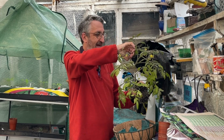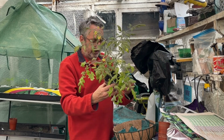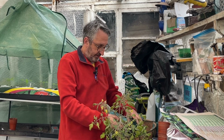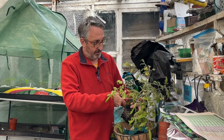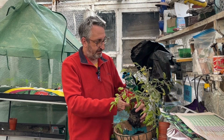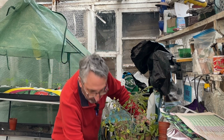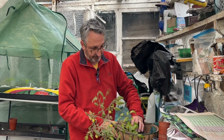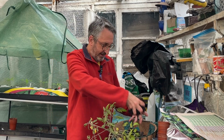As you can see, this has some flowers on already, so it doesn't look much like a tumbling tomato, does it? Anyway, this is going to go in here. Obviously, I'm going to lay it on its edge. And let's see, I might actually take a few of the other leaves off the bottom here, just to give it a bit of a chance when we go in. I'm going to bury it deep. And there we go. So pop it at the back there. Get a few more pieces of compost here underneath it, so it supports it really well. And there it is. Don't need much else actually in here.